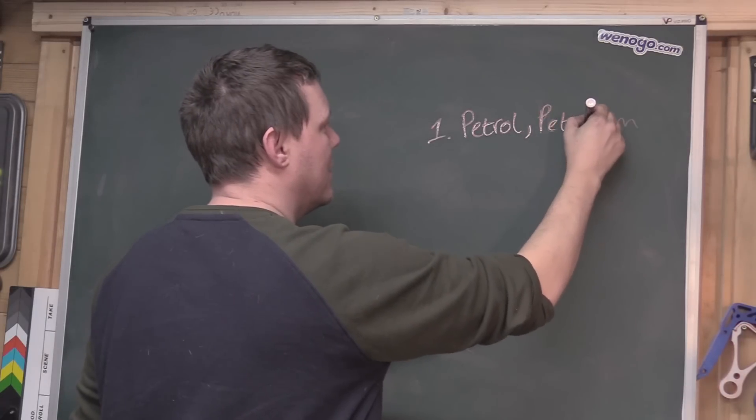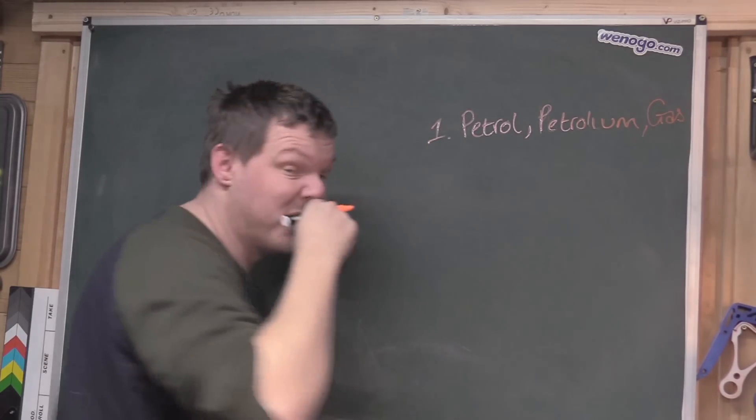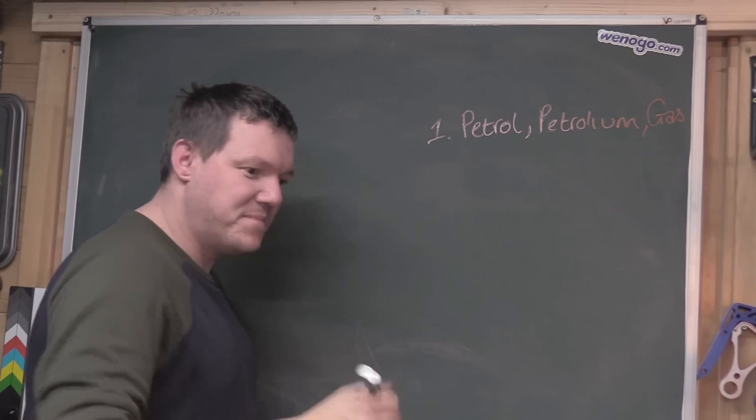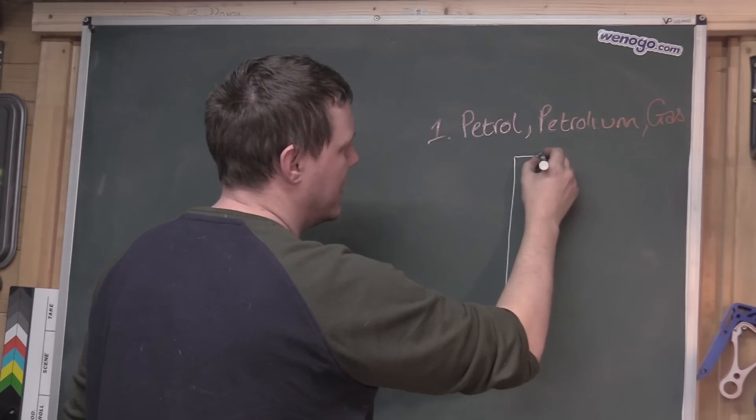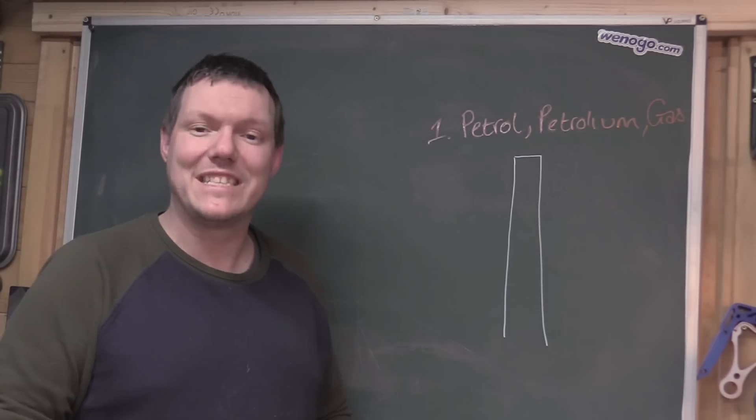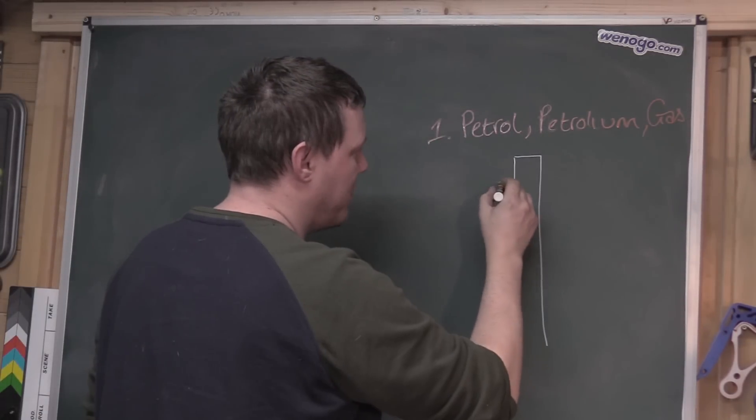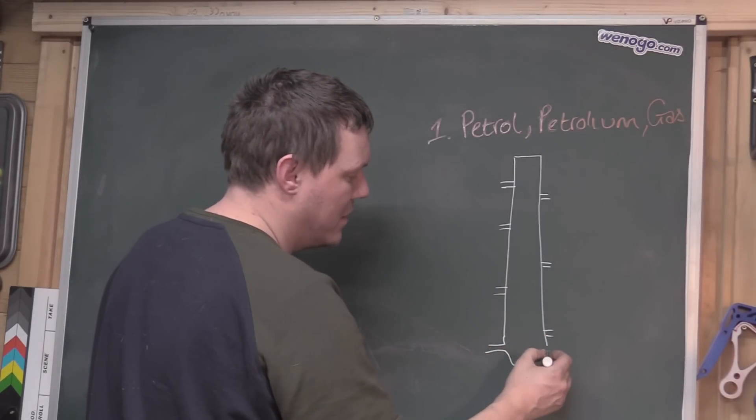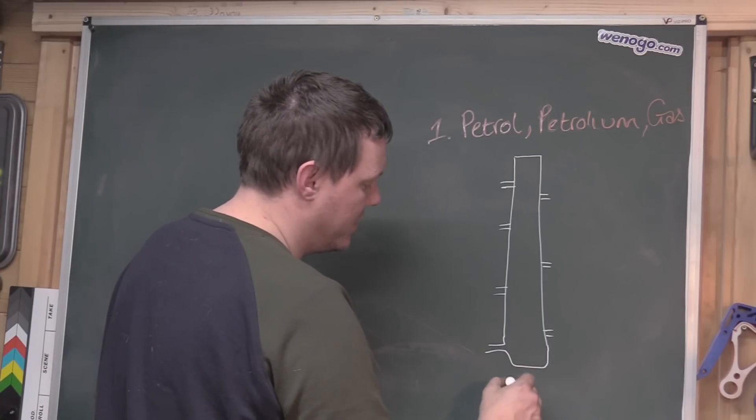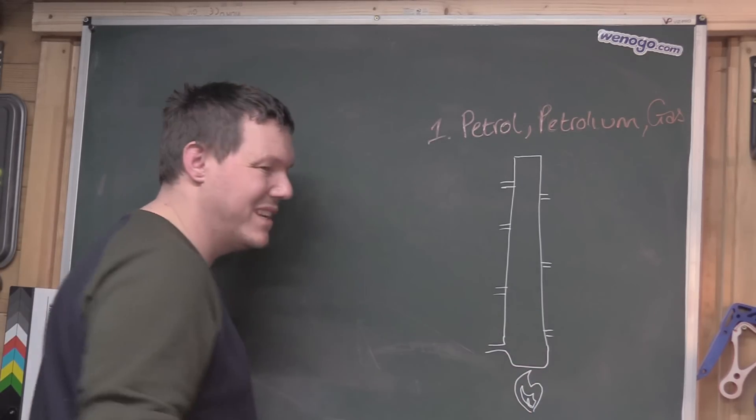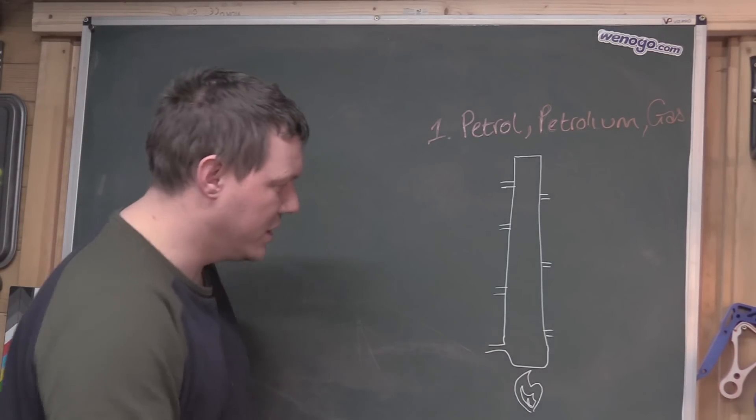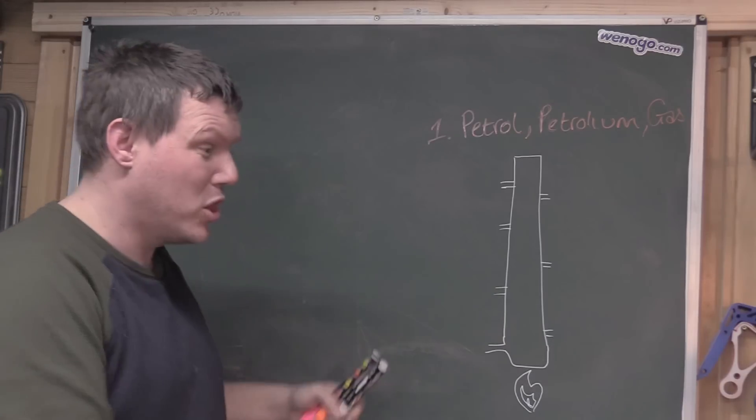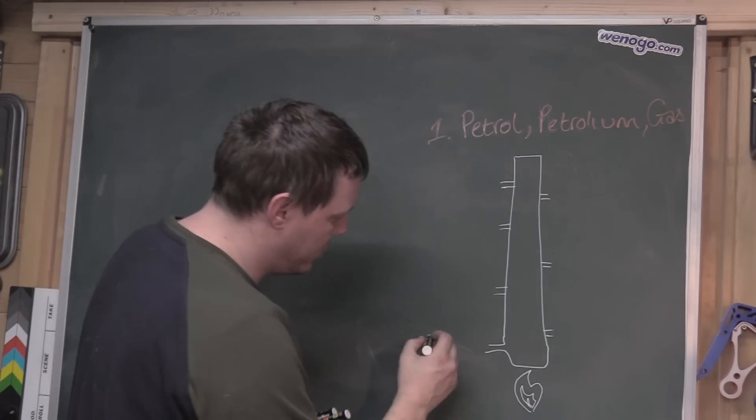Petroleum gas is different than diesel. When they get crude oil out of the ground, they put it in what you call a fractional distillate or do fractional distillation. Big tower, and they have loads of pipes that feed off it at different levels. Basically, all that happens is at the bottom here you pump your crude oil in, and then there's heat, usually heating elements at the bottom. So your crude goes in, fills the whole thing up, and they never stop doing this. Tankers out at sea turn up and they either hook them up and pipe it in. Basically, you just have crude going in.